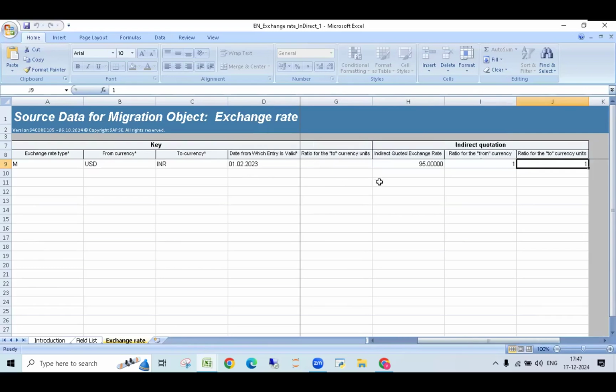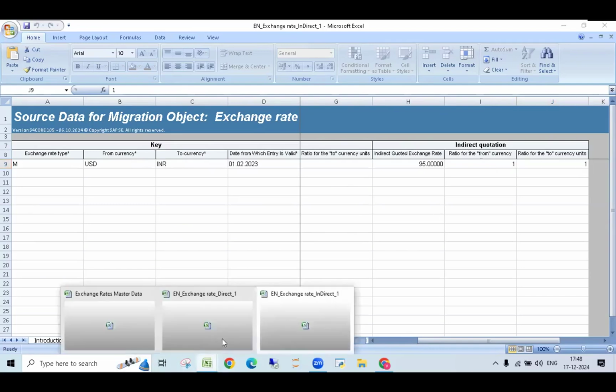For the indirect quotation, I've given 95.00 as the indirect quoted exchange rate, and the ratio is 1 unit of the from currency to 1 unit of the to currency. So 1 USD is equal to 95 into 1, which is 95 Indian rupees. So that's what I'm trying to indicate here. These are the indirect quotation values.